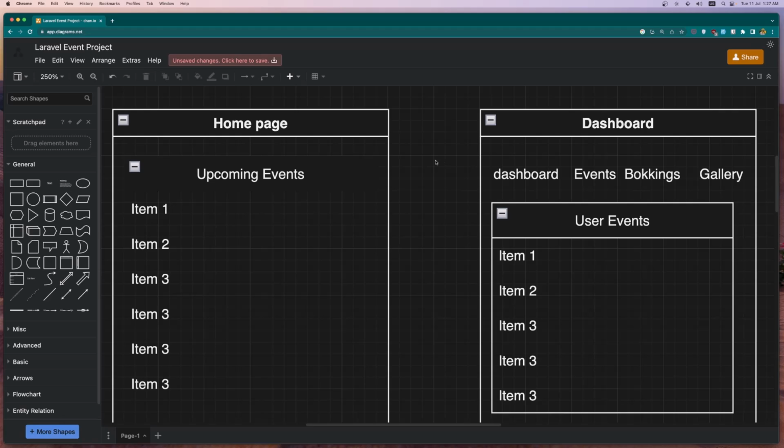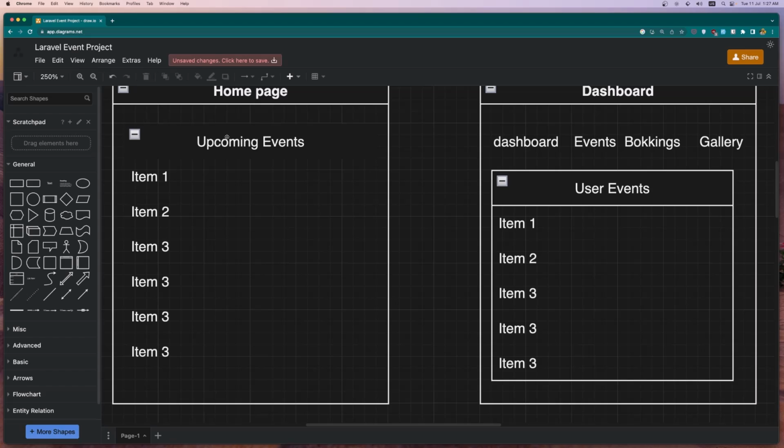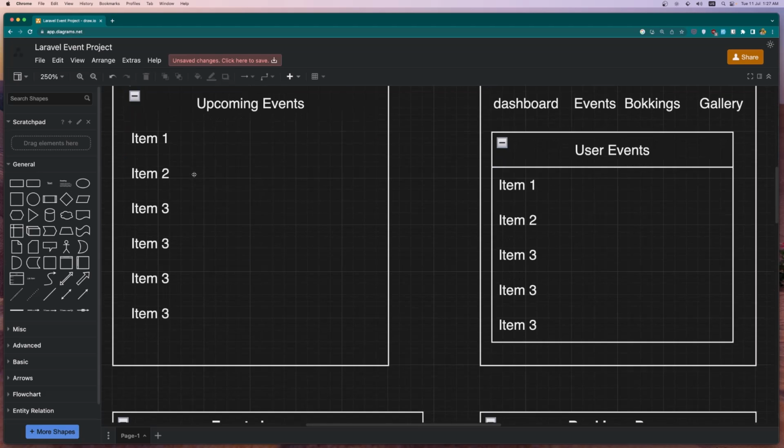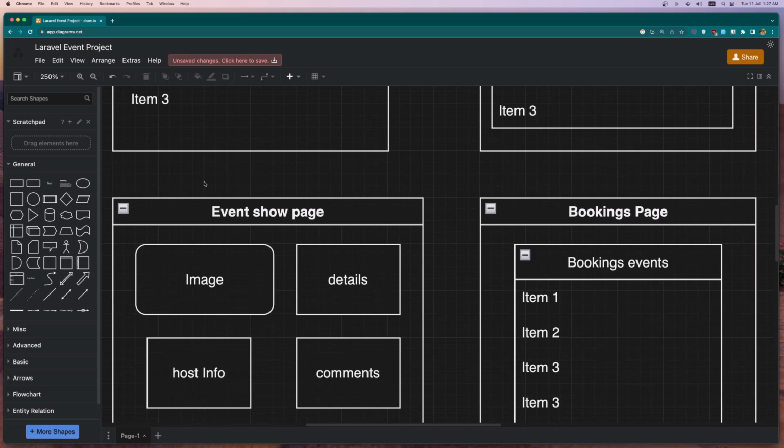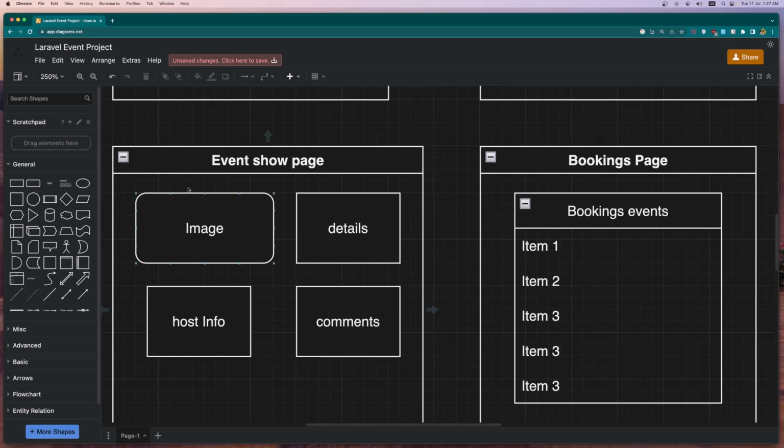And here is the diagram I'm going to show you. On the home page, we are going to list the upcoming events, and when we click on an event, we are going to have the event show page. The event show page is going to have the event image, the event details, the host info, so the user who has created the event is going to be displayed here, and we are going to have comments.